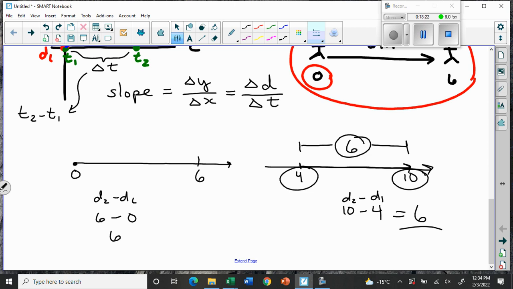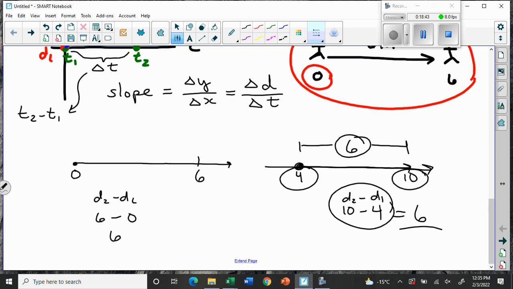So you're mentally doing the same thing. But it's so easy to forget that's what we're doing. It's so easy to forget that we're actually performing a little subtraction when we do this. And so that's why we use that expression. Because you don't have to start at 0. You can start at 4. There are reasons why you might want to start at 4. We'll talk about that later.